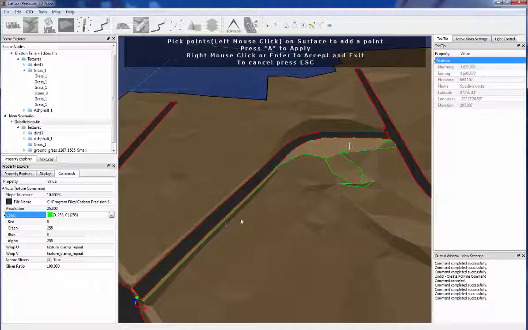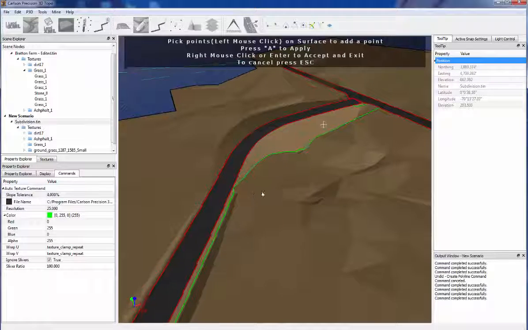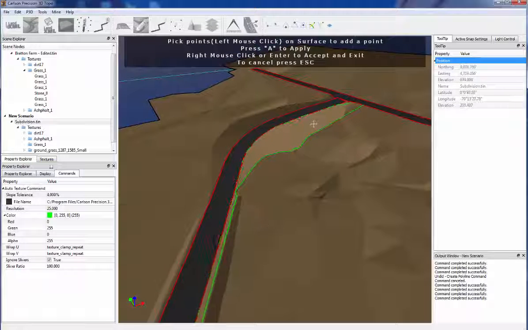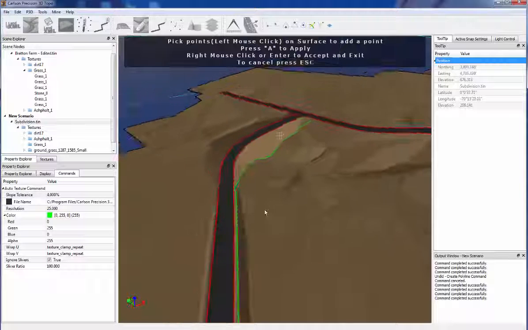So you can see that effect that this 10% is too high for this particular area. And so what we can do is drop that down to 4%. By dropping this percentage, what that means is you're probably going to have to pick more points on the surface to pick up those additional areas, but you have more precise control over doing that. So again, if I change this to 40%, you see it pretty much just picked the whole surface because it's found a path around there. Drop this down to 25%, a little bit less, down to 10, still looking pretty bad, and back to 4% is actually looking pretty reasonable.